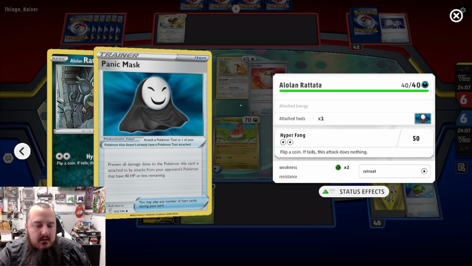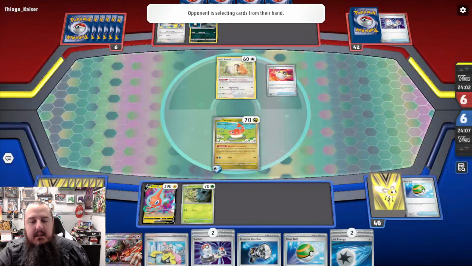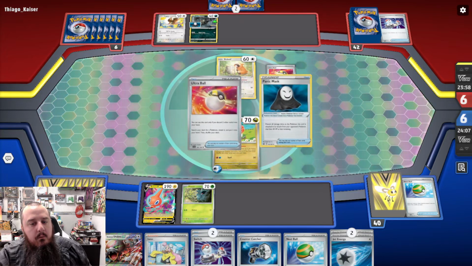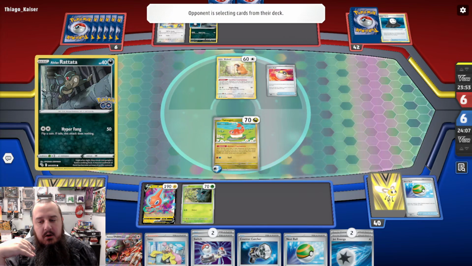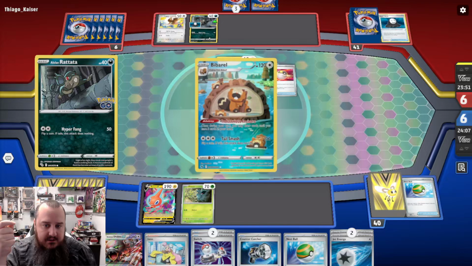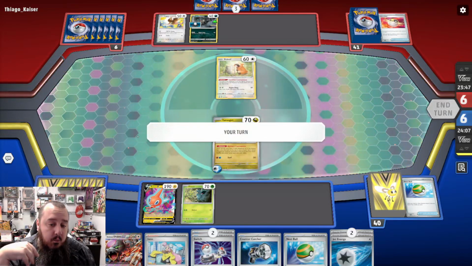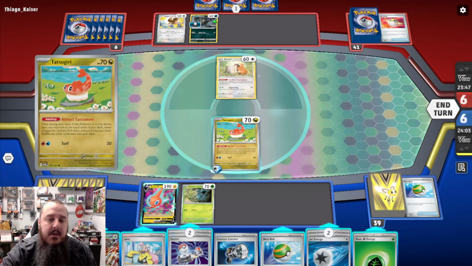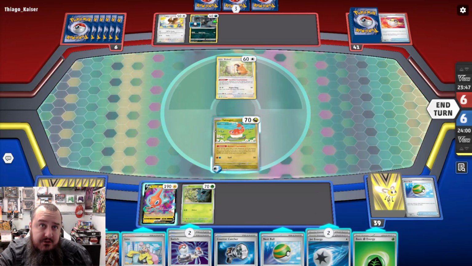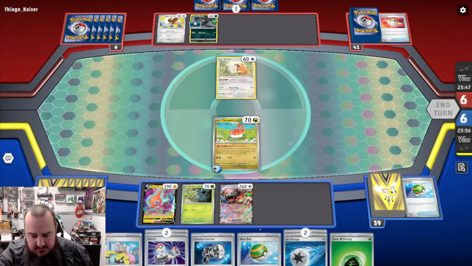Prevent all damage done to the Pokemon this card is attached to by attacks from your opponent's Pokemon that have 40 HP or less remaining. So, because of that Alolan Raticate move, we're most likely going to be below. And they might rely on Reversal Energy to give them the 3 energy that Alolan Raticate needs. And we're playing Forretress. We are going to go behind on prizes here, right? Which means Reversal Energy won't work for them, actually. So, yeah, that's a thing.